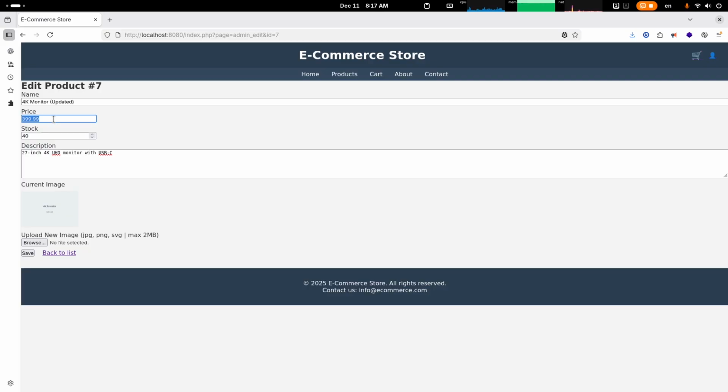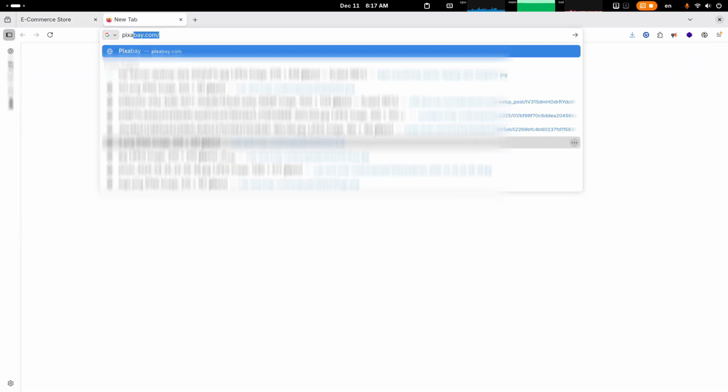Like make it $100 cheaper, $299.99. And let's update the stock to only 5, and also select a new image for it.